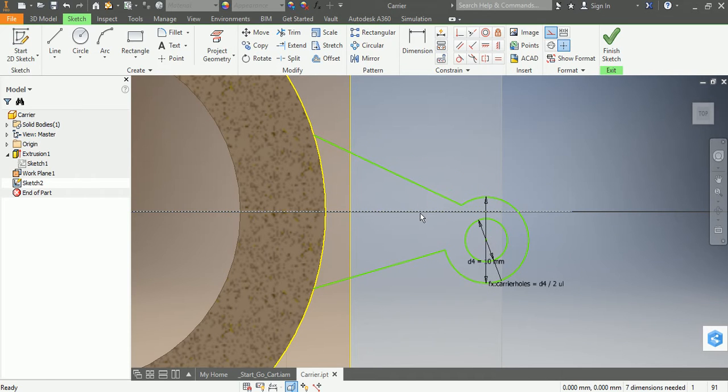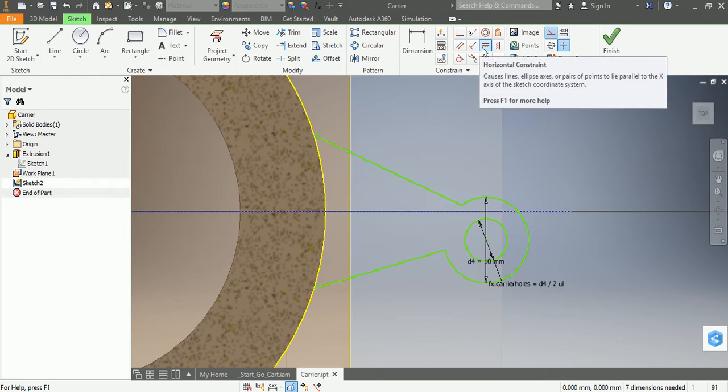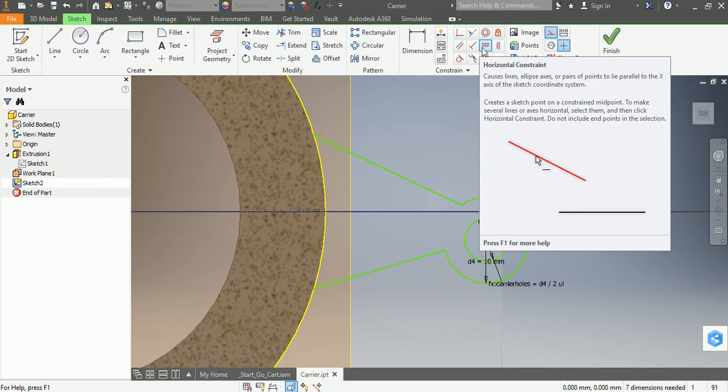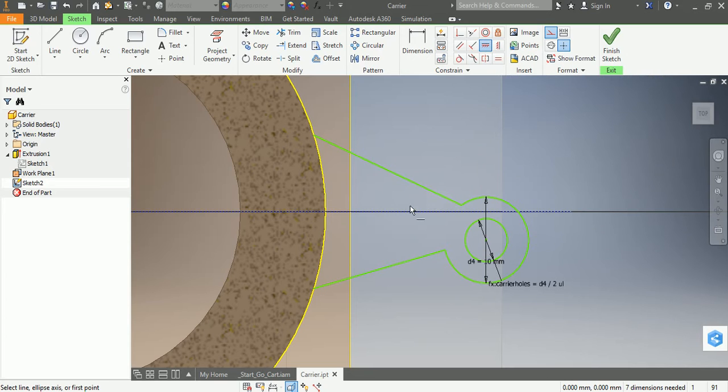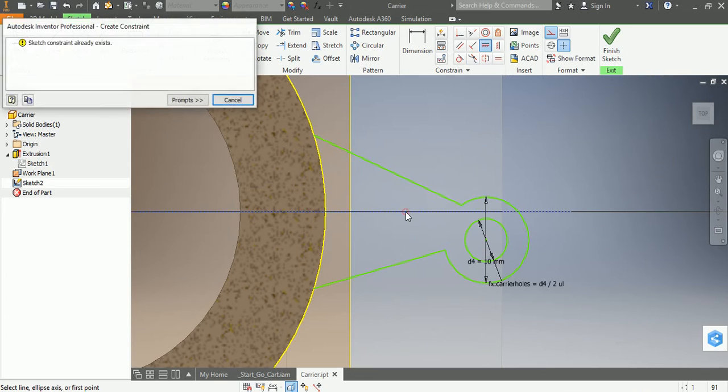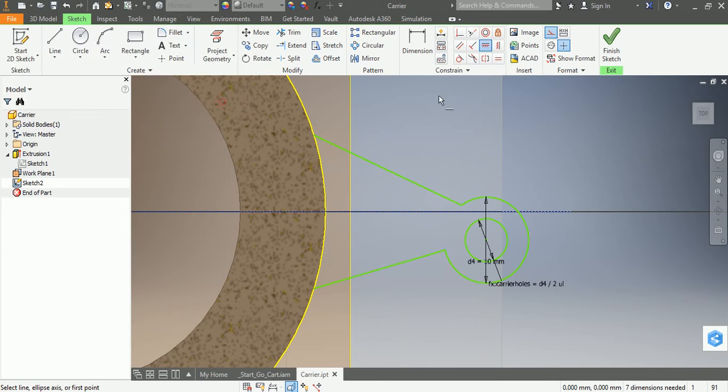So this line over here, what we're going to do is set a horizontal constraint. This makes lines lie parallel to the x-axis of the sketch coordinate. So I want this one horizontal to this one.